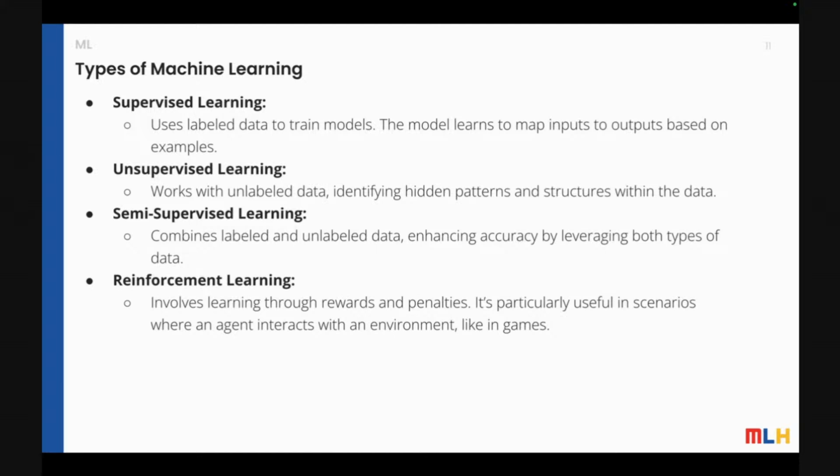And then there's something called reinforcement learning. It involves learning with rewards and penalties. Not like, okay, if you learn this better, I'm going to give you a chocolate, because, well, what will my laptop do with a chocolate? What will my model do with a chocolate? But it's useful in gaming scenarios, where you tell a model that every time you clear a level, you get plus 100 points, and every time you fail, you get minus 100 points, and you train it to achieve more plus points than minus points. So that is reinforcement learning, something that our parents do, right?